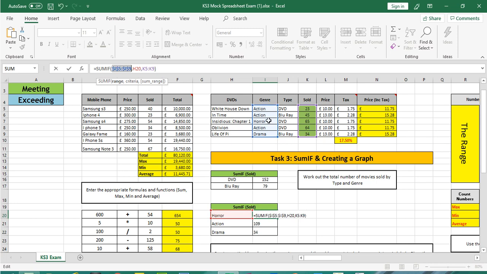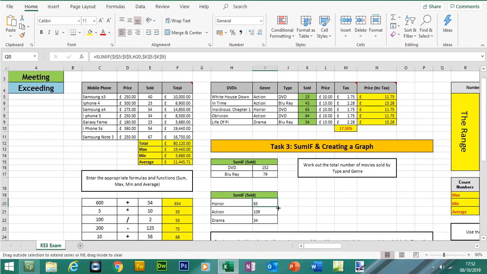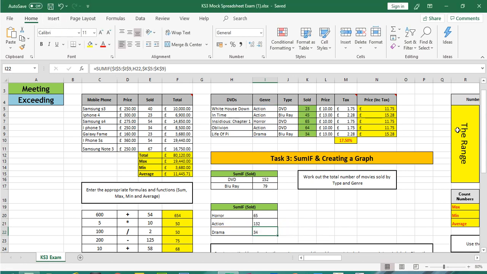Let's press the button to lock the cells. So make sure the complete range has been locked, and also this as well. Let's lock this. So if you do realize you didn't lock the cells, you can always go back and lock the cells later on as well. So this has changed slightly, and now these ranges have been locked into place, but the criteria is relative to the position of the cell that you're in. Okay, again, let me save the changes.